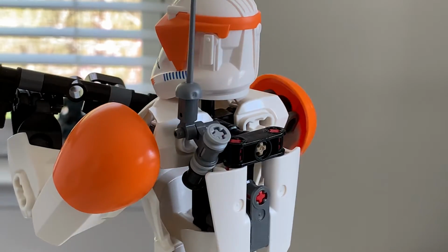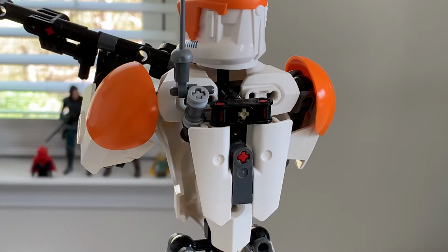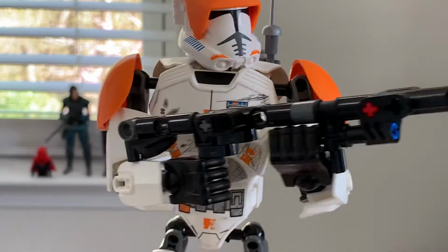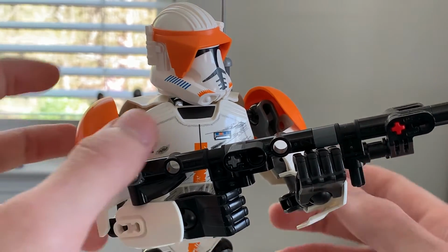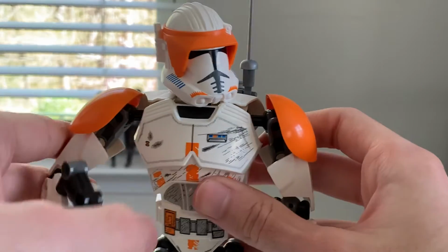That's not fun, but we could just pretend it doesn't exist. There's the back of him. Looks pretty good. And he has orange, which is a pretty nice color to get. You don't get too much of that these days. Let me move his gun so you can actually see his print.